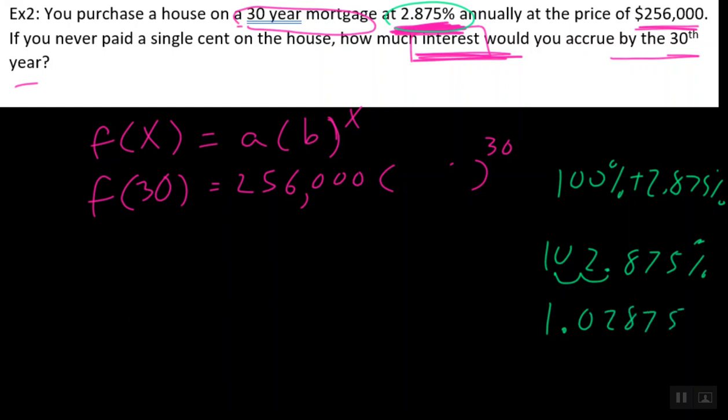1.02875. Now you might be thinking, Mr. Hastings, typically we don't go this far out for decimals. We usually round. When we're talking about exponential growth, it is very important that you get as specific and go out as many decimals as you possibly can. So 1.02875, and let's go ahead and see what this is going to look like. After 30 years, how much money would we owe in total?